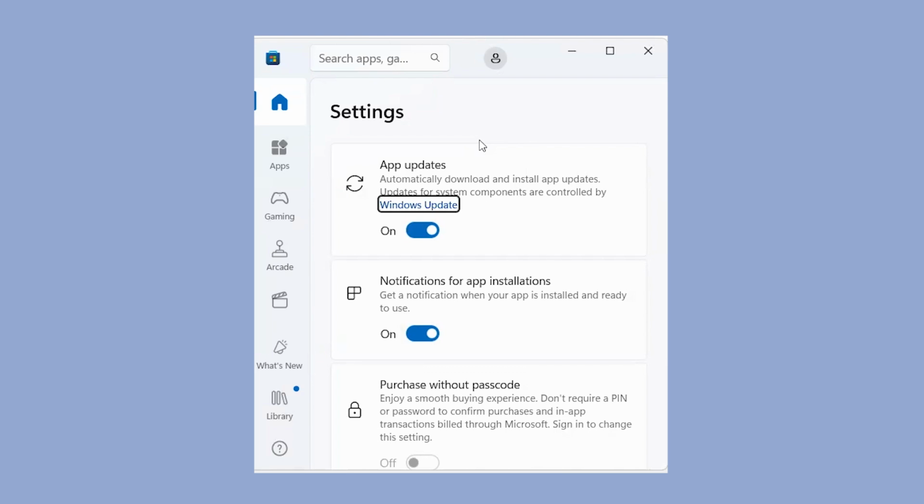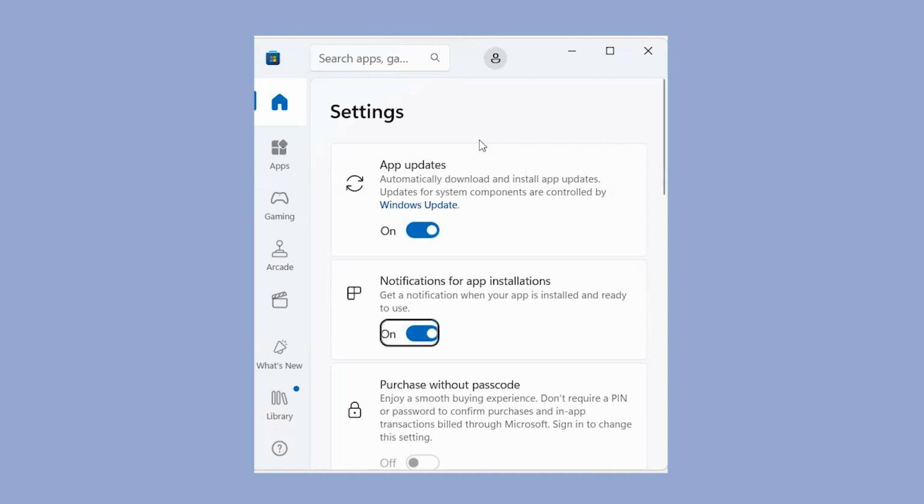So I'm going to press tab. App updates button checked. So here is the setting that we actually need. App updates are checked. So it's going to automatically update these apps that I have here that have been downloaded from the Microsoft Store. Now I have this checked. If I wanted to uncheck it, I could press space. Not checked. But I want it checked, so I'll press space again. Checked. So by default, this is checked.